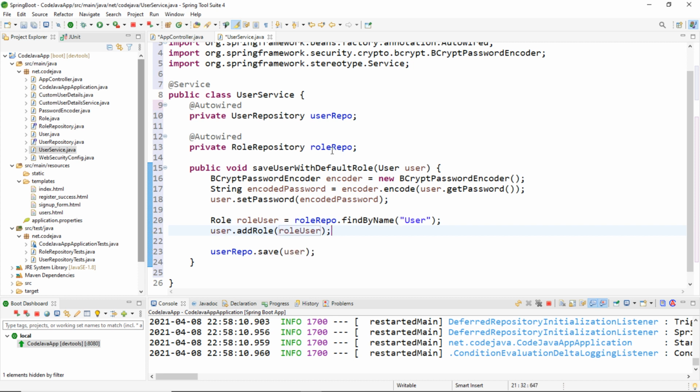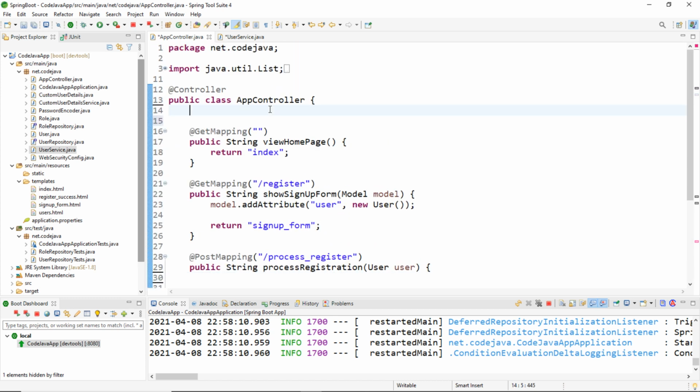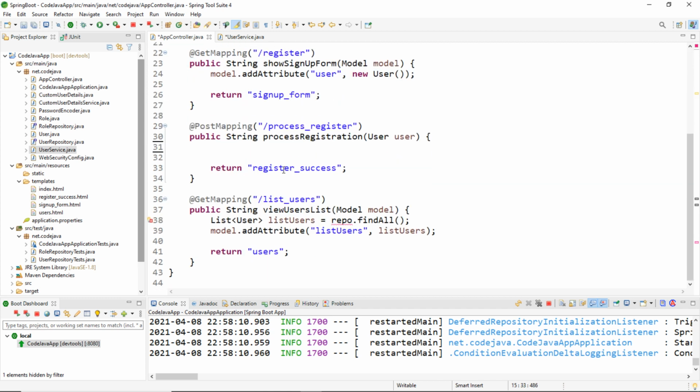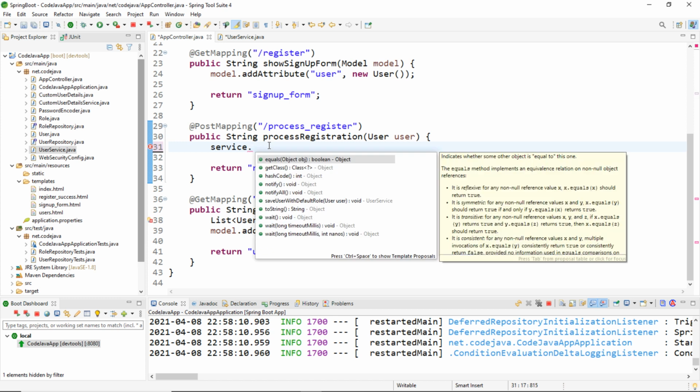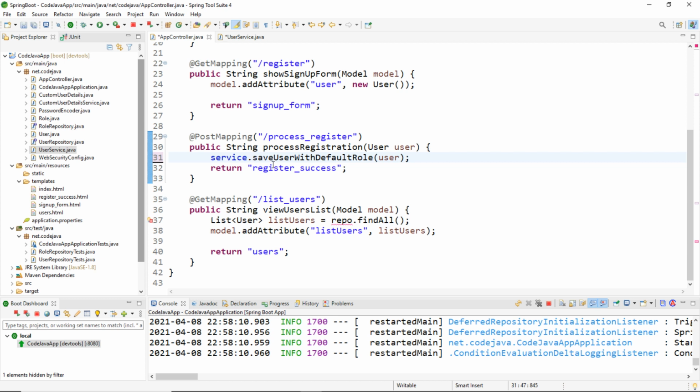Okay, you see, and in the controller class we need to have a reference to the service here, UserService, and here we call service.saveUserWithDefaultRole, passing the user object. That's it.